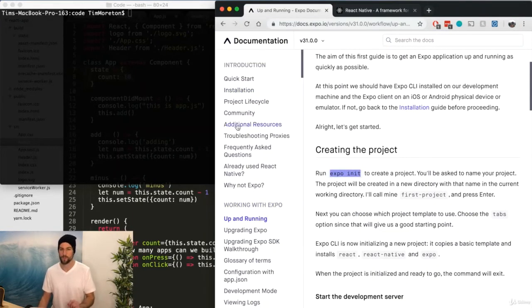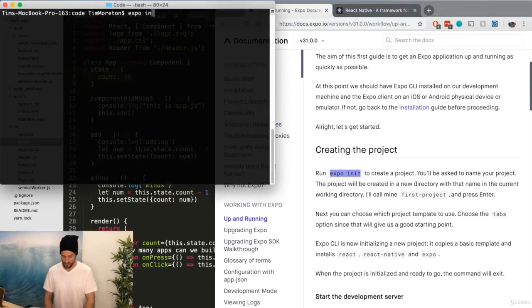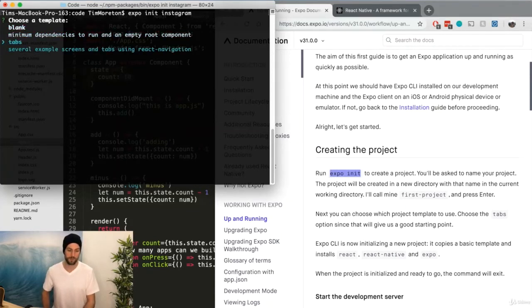So that's why we need the command line tool. We're going to do expo init Instagram. So that's the name we're going to call our application, Instagram. And so it'll give you a few options. We're going to create our own tabs, so I want to make it pretty clear how everything's built. So we're just going to start from scratch.